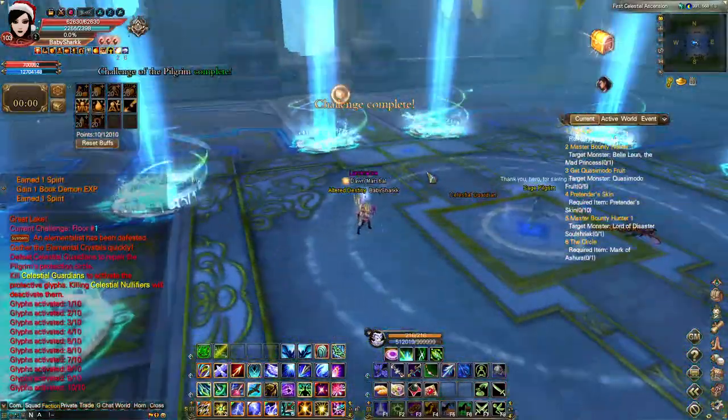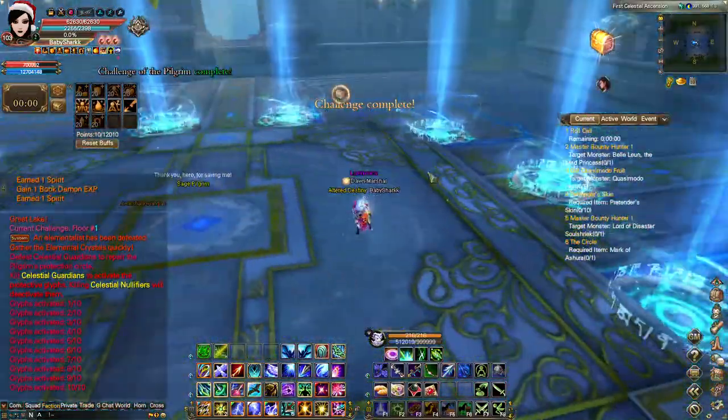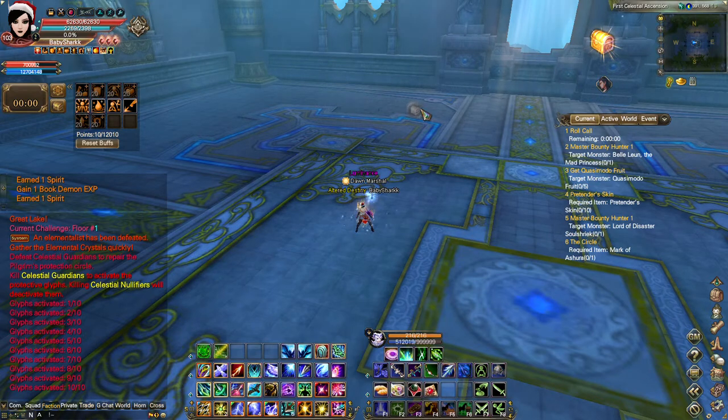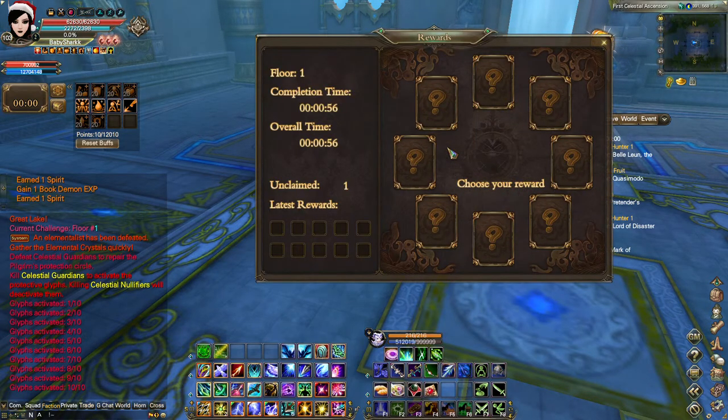So as you see, you simply kill them. They don't deal you very much, if any, damage, and the challenge is complete. Now, you'll have this blinking. You just click it, and it's your reward. Okay, and you'll see like unclaimed 1. That's how many you can claim.